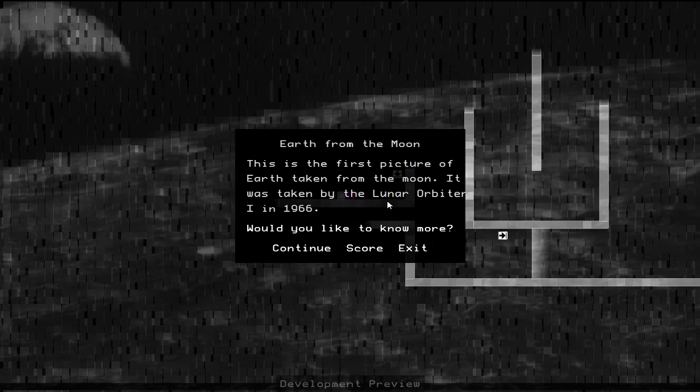There we go. Earth from the moon. This is the first picture of Earth taken from the moon. It was taken by the Lunar Orbiter 1 in 1966. Would you like to know more?